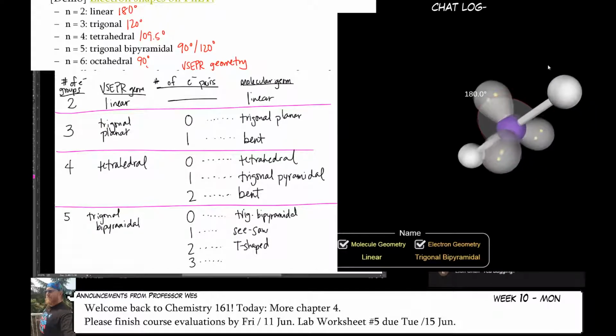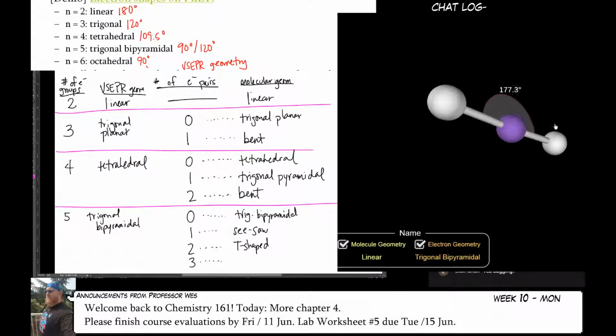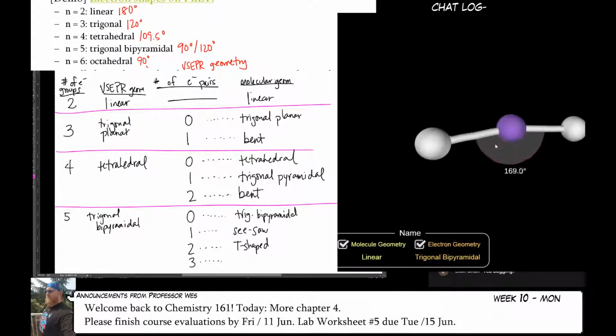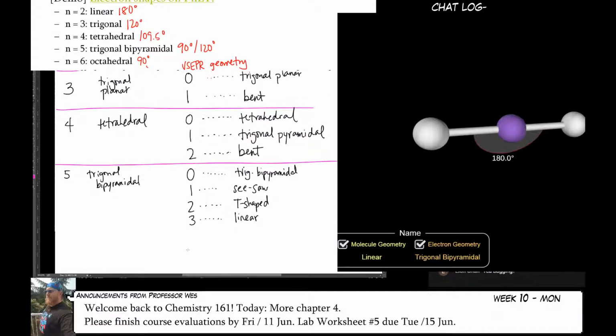If I have 5 electron groups and 3 of them are electron pairs, and I remove that, now it looks like a line, doesn't it? So we're going to call it linear. Interestingly enough, the only way that you can get linear in molecules with their shapes is if you only have 2 electron groups, or if you have 5, but 3 of them are electron pairs. Which is kind of weird to see. But that's how the models just work out.